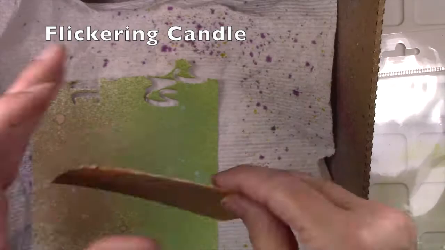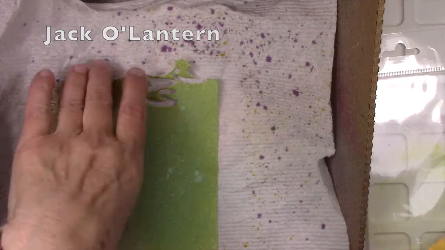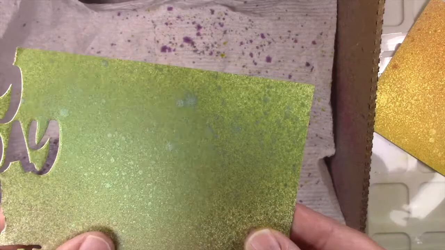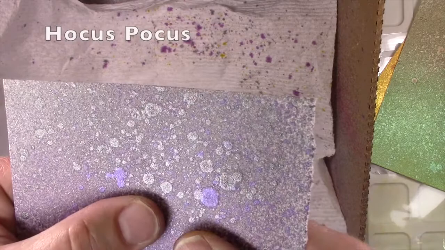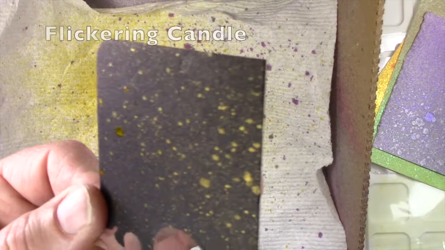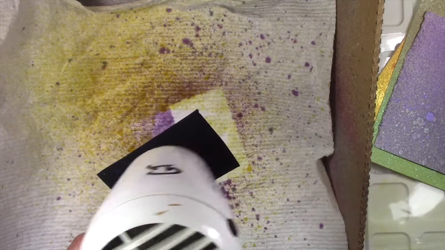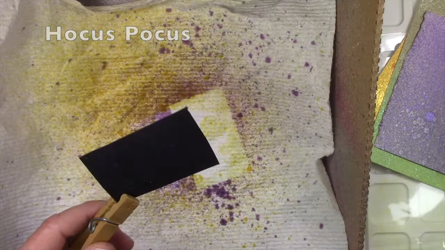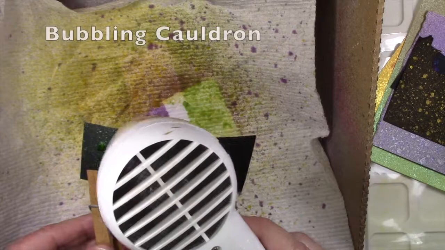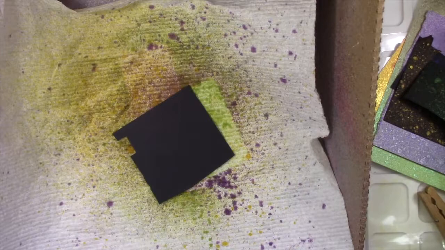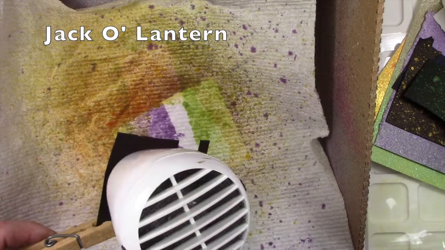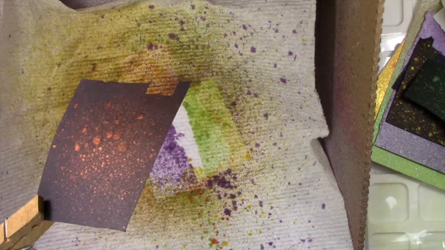These mica sprays are seasonal and I guess once they're out, they're out. I'm hoping there are still some when you're getting this video so that you have a chance to try it. But there is a little view and you can see that flickering candle actually the best. But now I'm going to just show them all to you. That is flickering candle at the top. It's just a beautiful shimmer and that's jack-o'-lantern. And you can use these all year long too. And bubbling cauldron. It's a neat color of green. Crooked broomstick. Kind of a brassy color. There's empty tomb again. And there's Hocus Pocus. I just bought the Christmas versions. So I'll show those soon. It makes a whole rainbow if you get them all.